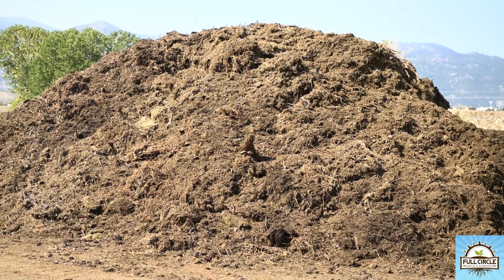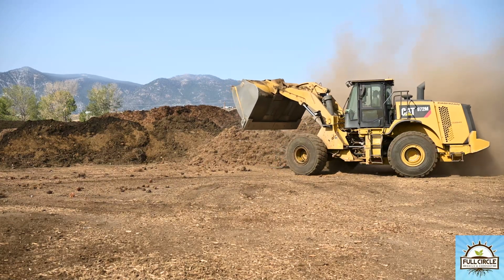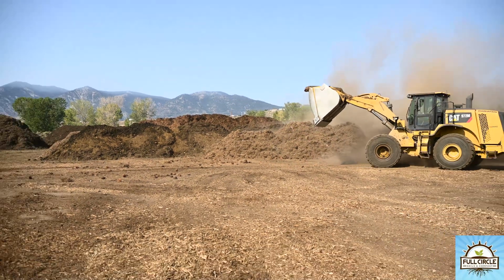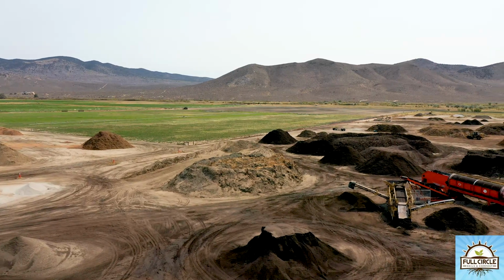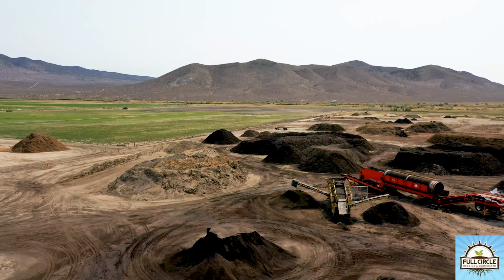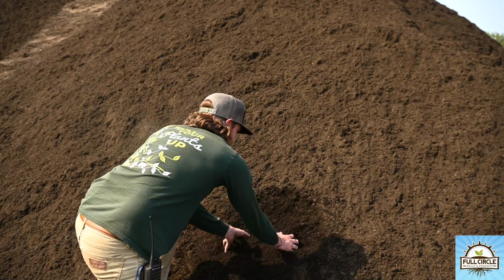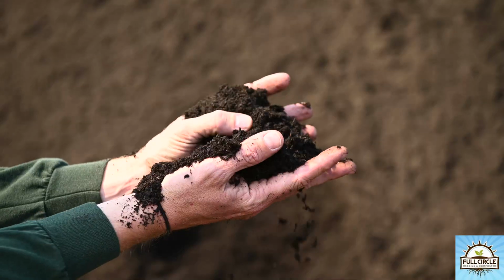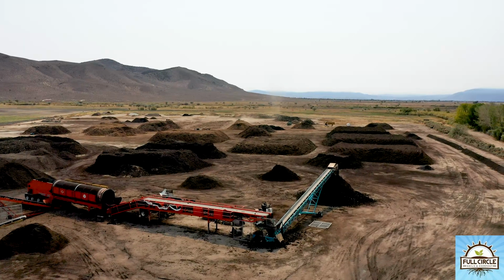We got a little bit of manure behind us, horse and cow manure from different operations. We've got some residential yard waste and green waste from the city of Carson. And my operator here is taking them all and putting them into a specific recipe. What we'll do is we'll blend everything together, add a little bit of water, and stack them up into what we call aerobic static piles. These piles will cook for 6 months at 131 to 160 degrees Fahrenheit. They'll do all their magic, everything will break down, start to decompose, and after a 6 month process, we'll be able to take this material and run it through some other machinery to make compost.